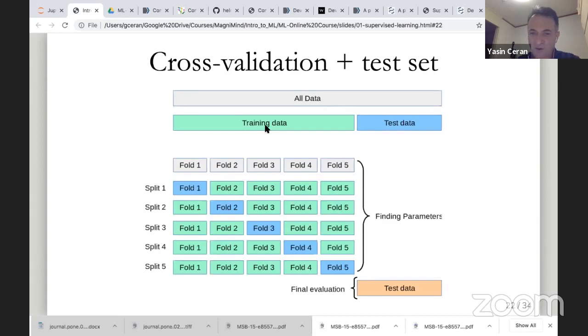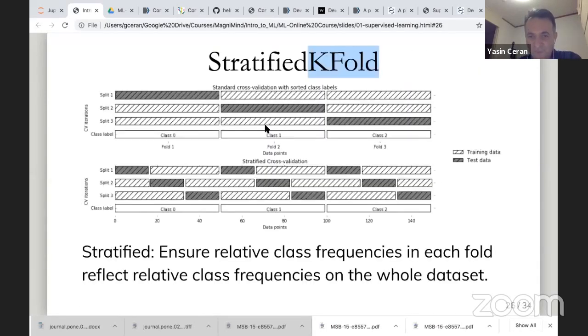Okay. So for that purpose, when we split, we are using stratified cross-validation. When we split our data set, if these are the splits, and they are corresponding to different classes, like class 0, class 1, and class 2, we want each of these splits to take, for example, class 0 represented as much as it is represented in the whole training data set. Okay, that is the purpose of stratified k-fold.